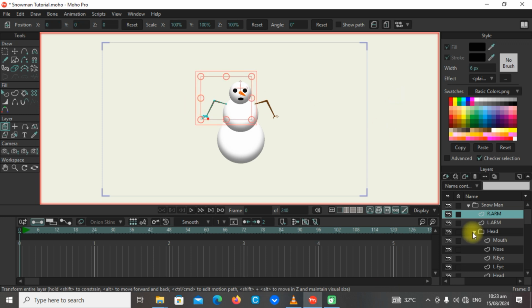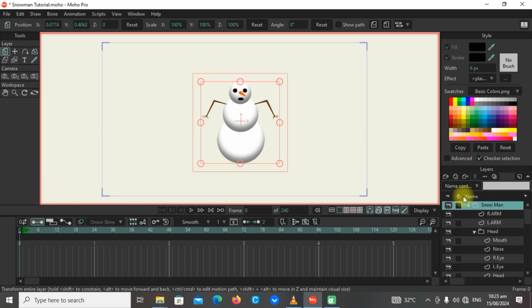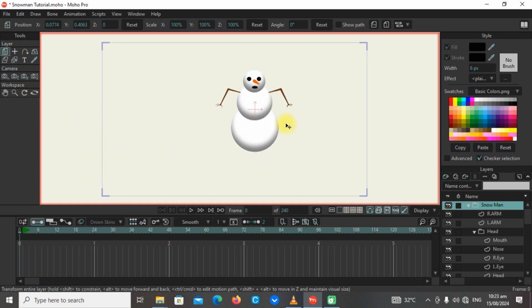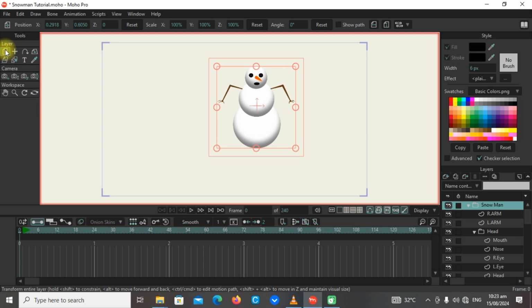Say you want to be able to move this entire character easily without moving one piece and having to move the other pieces in order. You can just simply group everything into a group folder like so. Now the entire character can be moved by simply dragging with the transform layer tool.